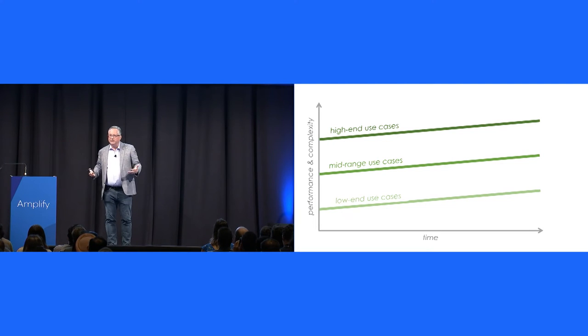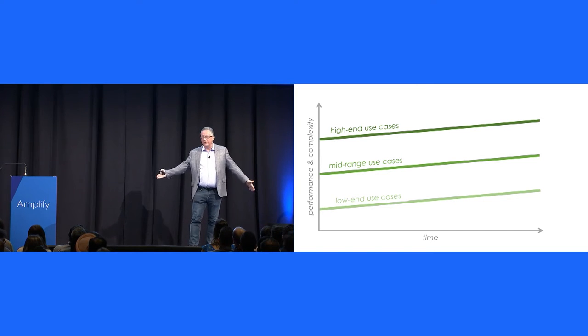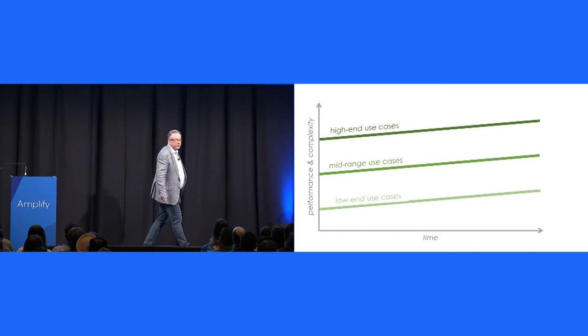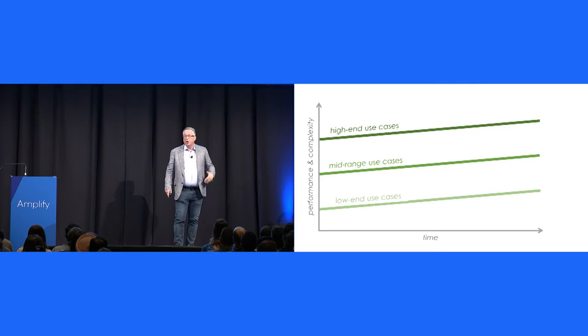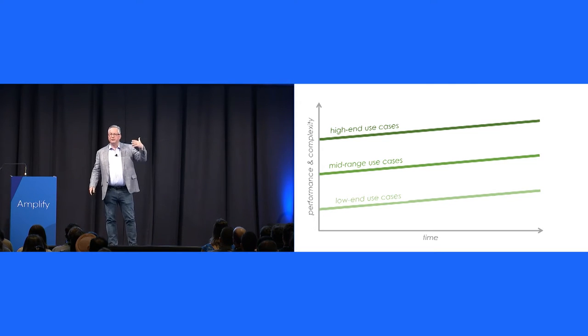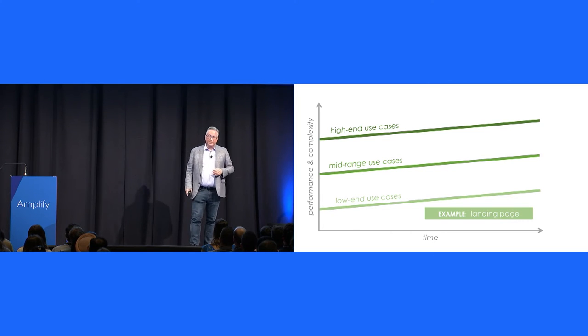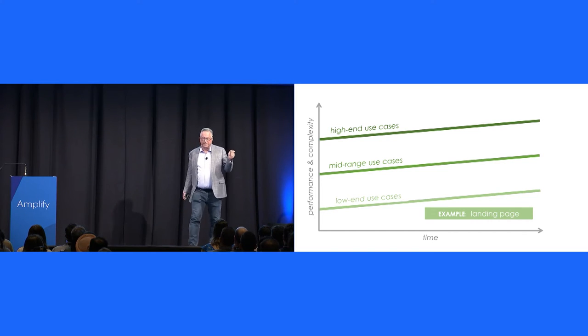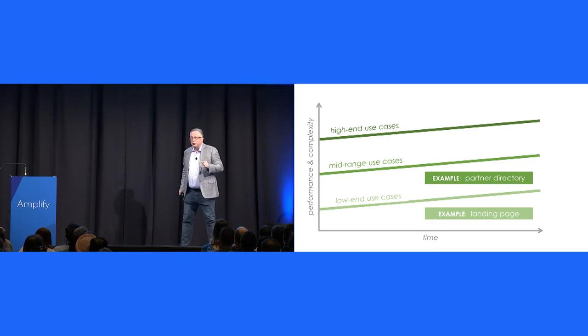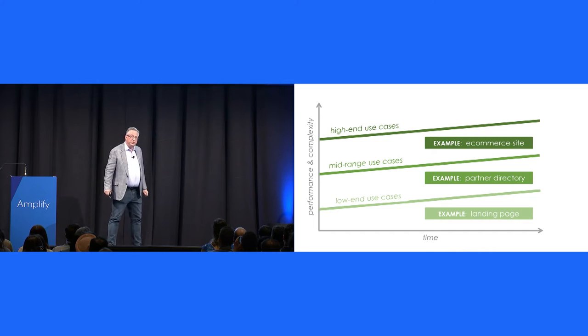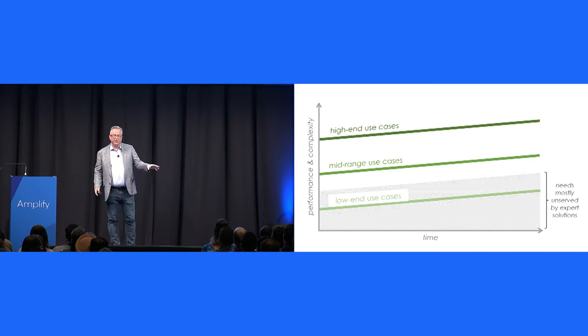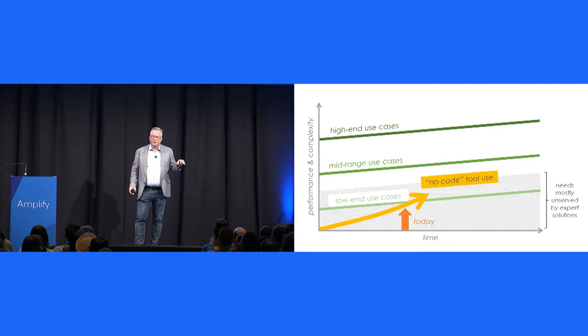And the way these things tend to arrive is that Clay Christensen pioneered this concept of disruptive innovation. So generally, the way it works is a disruptive technology starts by serving very low end use cases that the folks who might have been serving their needs with a higher end approach, they don't even see it as a threat, they don't see it as a change, like, oh, that's the little stuff below. It's the low end use cases. But over time, these things improve, and then they start to serve mid range use cases, eventually high end use cases. So when we talk about no code building things, I mean, like a low end use case was using no code for building landing pages. That's great. Who wants, as a web developer, really want to spend their days building landing pages for the marketing team. But then we start to see people using these tools to build more sophisticated things, like a partner directory. In fact, now there's tools where a large number of sites out there for major companies are being built entirely on no code platforms.